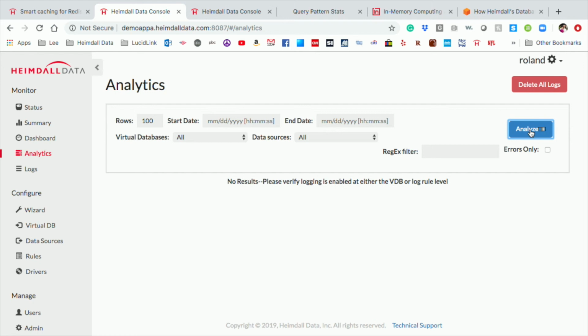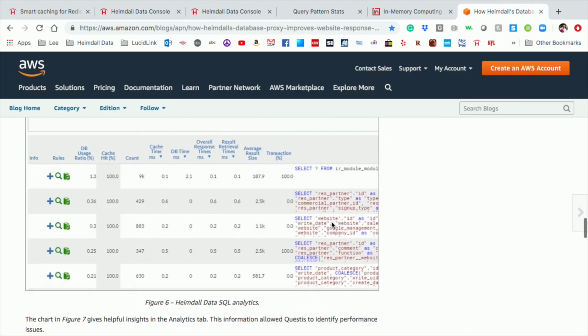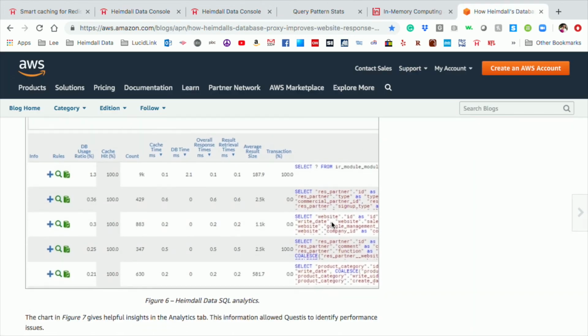I'm more interested in how does it decide which instance to fail over to? How does it know which instance it should fail over to? It is based on your configuration. So you configure the rule as to where are the instances, which ones are the reads, which ones are the writes, and which one's the standby. And it can be sophisticated. You can also weight them as well. How much traffic should go to this one versus the other one, okay?